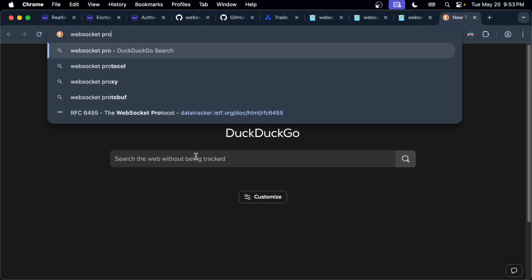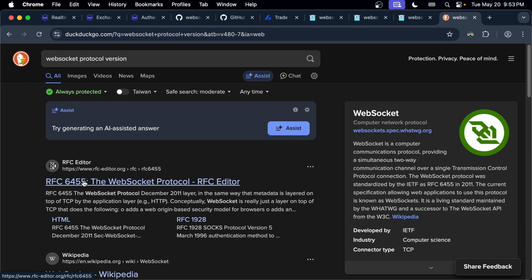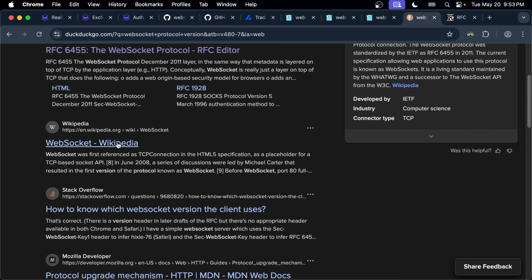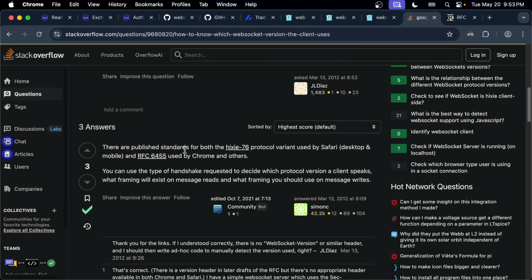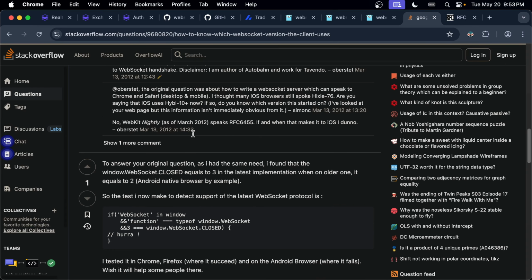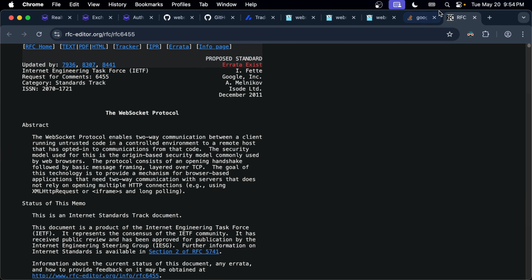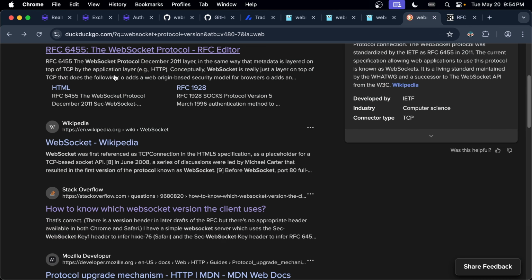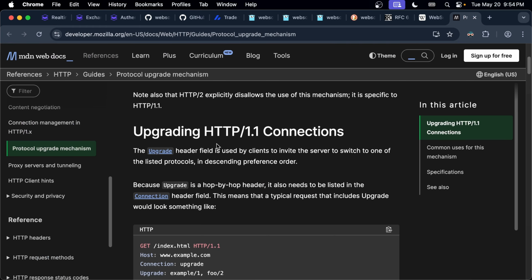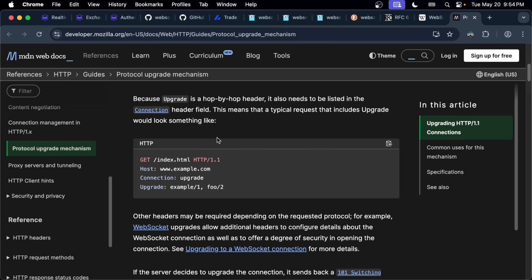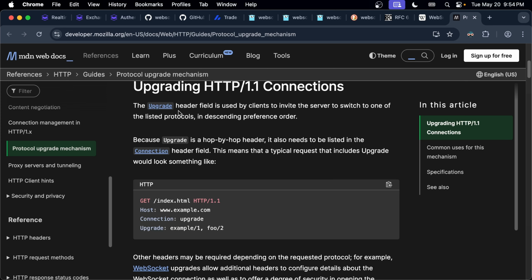I really don't know the version called WebSocket protocol version. Okay, so what's in this upgrade header?